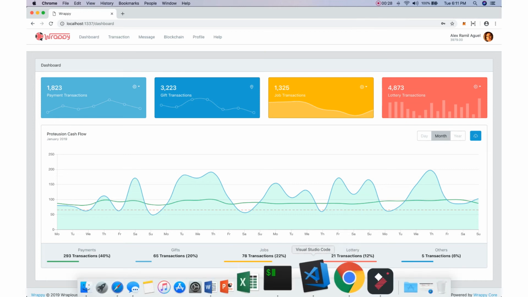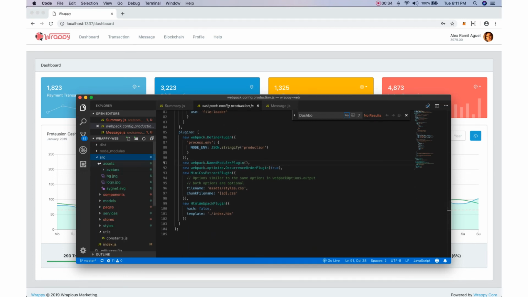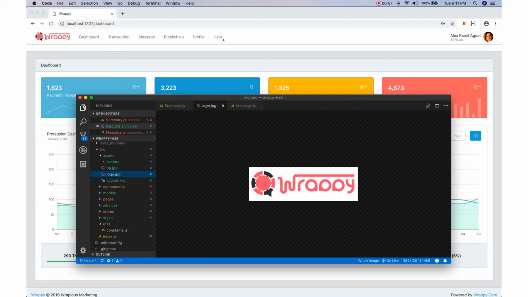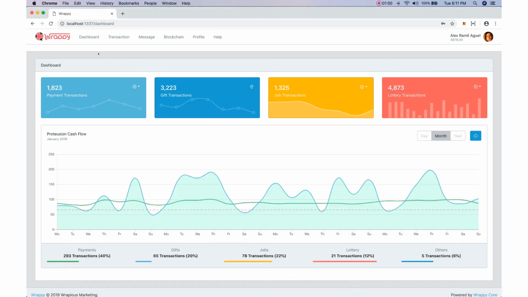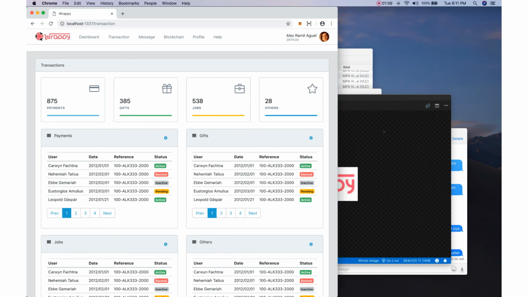Let's take a look at, for example, this folder structure where we have the slash, the assets, the components, models, pages, and inside your assets folder, that is where you have your images. So normally, if you use the standard way of developing and deployment, you will have the slash assets, then logo.jpg, for example. But one thing is, if you look here, let's go to our dashboard. Let's go to the transaction page. This is our transaction page, which is also responsive in design.